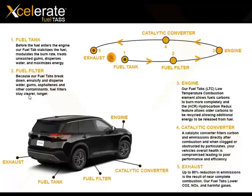So when you put this tab into your fuel, if anybody's seen the dissolution test that I did with the two different tabs out there, you'll see that ours dissolves very, very quickly. It's the fastest dissolving solid tab that's out there, because of the way that it's built and because of the hydrocarbon carrier being a byproduct of natural gas, right? So it becomes part of the fuel again and practically undetectable.